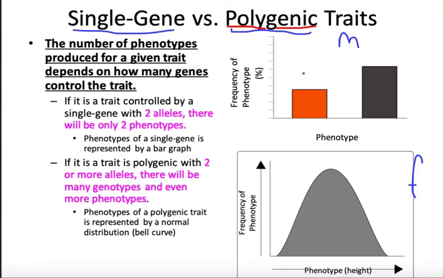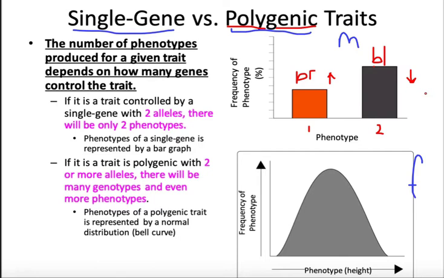So when we look at traits like the mouse, there's only two versions of that trait, right? You can be brown or you can be black. And so there's just one gene that's causing the difference in those traits. And so mice have to fall into one of two categories. They can be in category 1 or they can be in category 2. That's it. This creates a situation in selection where selection can favor one trait or the other, right? If selection favors trait 1, then it will increase. And if trait 1 is increasing, then trait 2 will decrease, right? So one goes up, the other goes down.